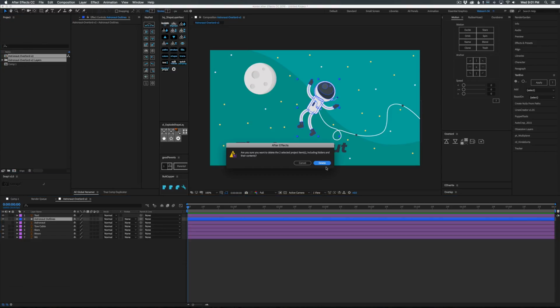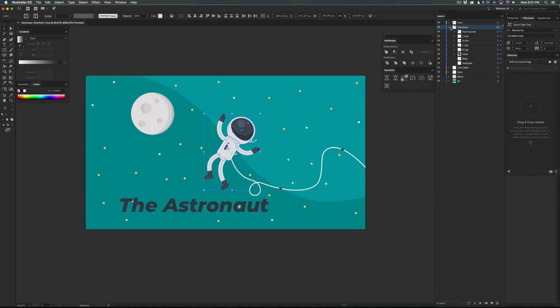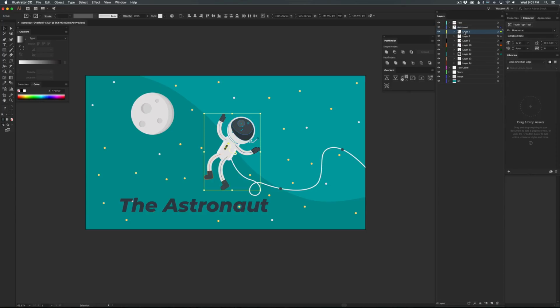So what I could do is I'm going to start over, go back into Illustrator, and with my astronaut, I could actually just come up here and say release layers to sequence. And so now all of these are now separate layers, and I could just put them up here and I could send all of these into After Effects. But the problem is, of course, all of my organization is now gone again, at least for the most part. And so everything I've done, everything I've tried to organize and be elegant with is just done. And so just not a great system of working in between After Effects and Illustrator right now.